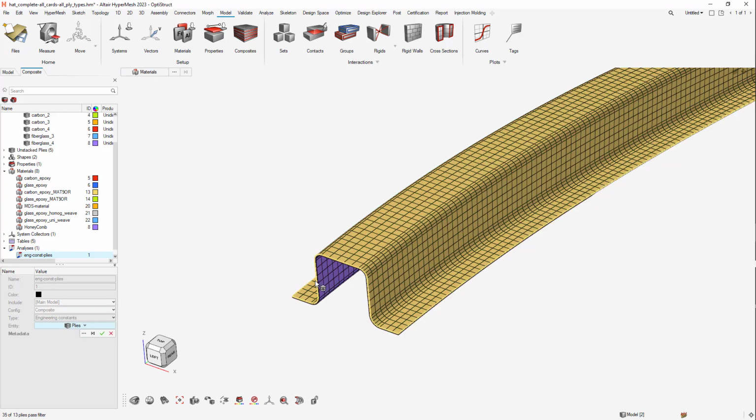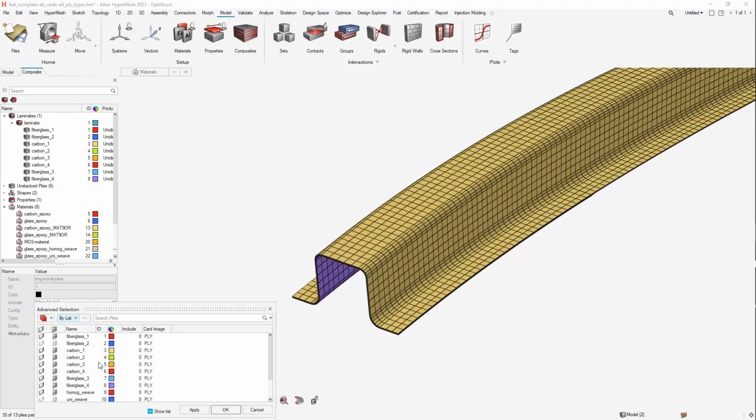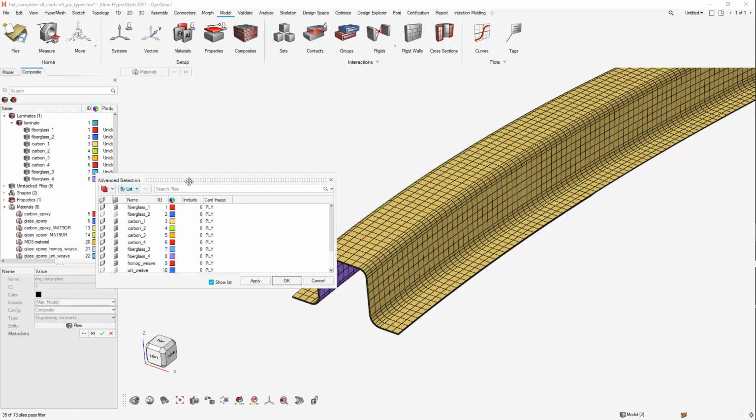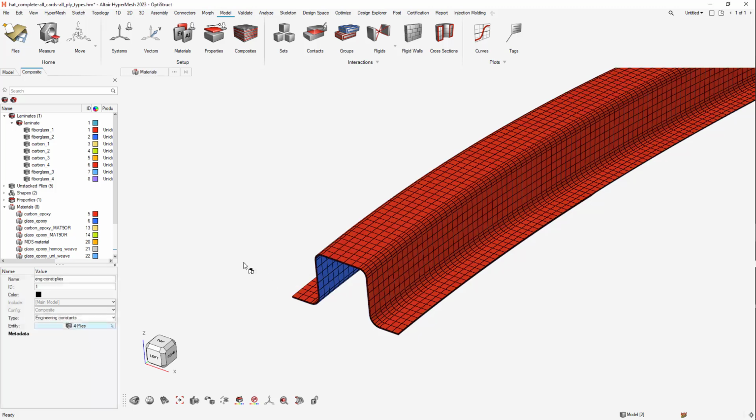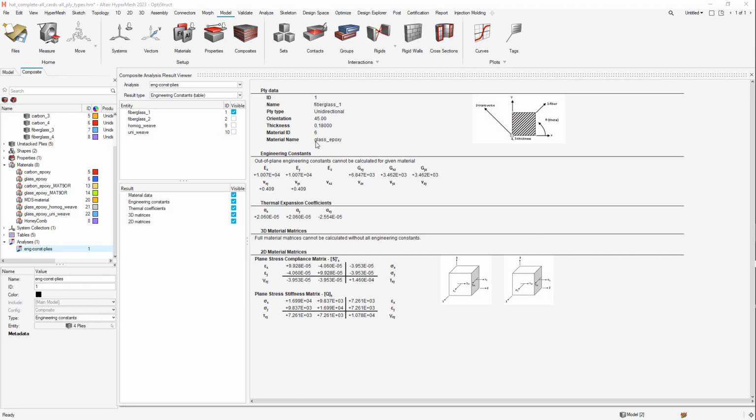Now I could pick plies from the GUI here, or from the browser, or if I use the advanced selection menu, I can also grab them from here with the various additional features potentially. So let's run this engineering constants analysis.